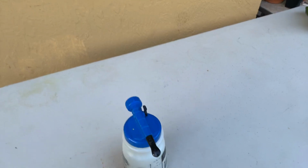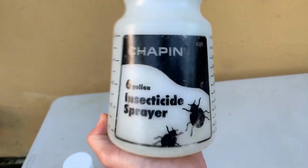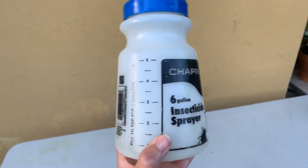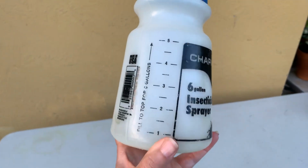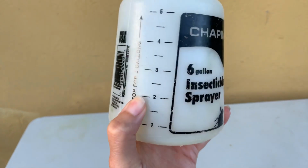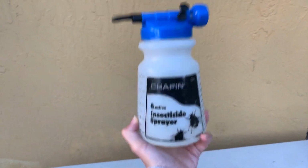Now I'm going to be spraying inside this 6-gallon insecticide sprayer. And every single time that I make a video using this insecticide sprayer, I get comments like, that is not a gallon. You guys, yes, I know that this is not a gallon. This is a 6-gallon insecticide sprayer that you fill up depending on the amount that you want to spray. For example, if you fill it up to the number 2 line, this means that it will make 2 gallons of solution. Obviously this is not 2 gallons here, or 6 gallons, or even 1 gallon.